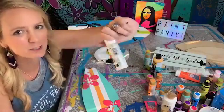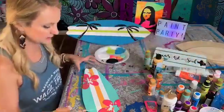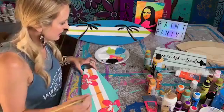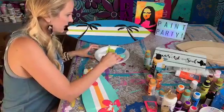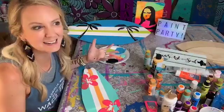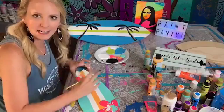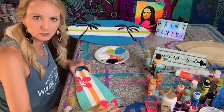Yeah, these are so much fun, y'all. I love them. It was just such a fun time in my life. And when I talked to Craft Creations about collaborating on this, I said, endless summer, why not do surfboards? It's just such a fun time. So again, I would recommend if you have a vinyl cutter, use a vinyl cutter.